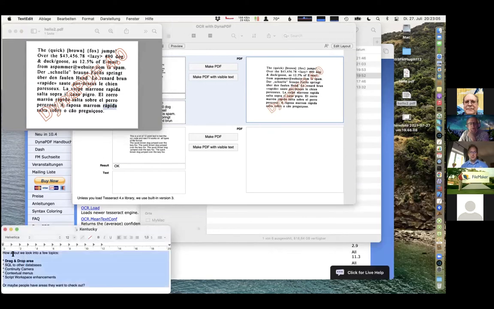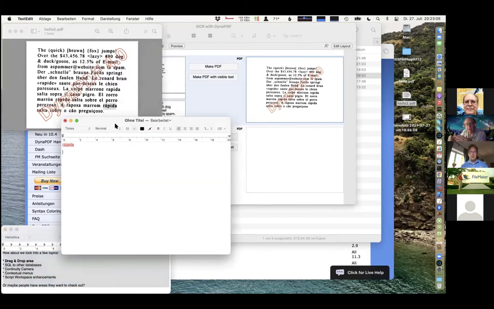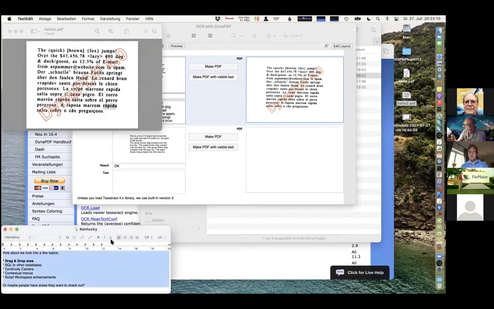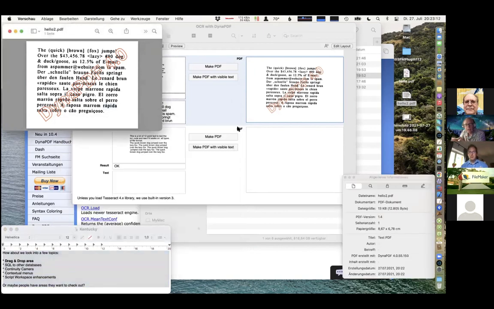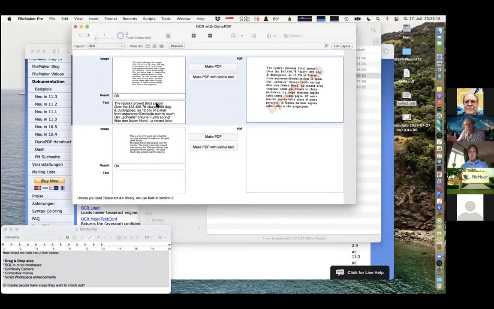So if you scanned a letter, you can just copy it. Would it come out looking like a letter? It's not just the raw text? Oh, no, this doesn't give you formatted text. Oh, okay. But if the OCR engine can do it, we may just add a function for that.